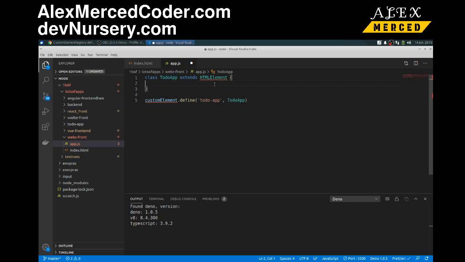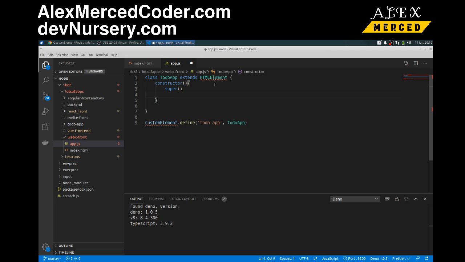Okay, so now we need to call the constructor of our class, and like any constructor we need to call super because it's an extended class. Super. And then here we can define whatever we need to define. This is a blank canvas, so how you use these components is really up to you.